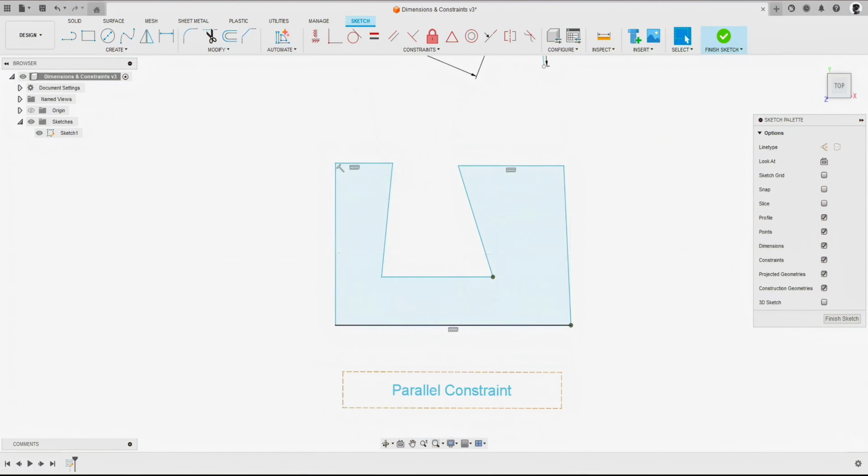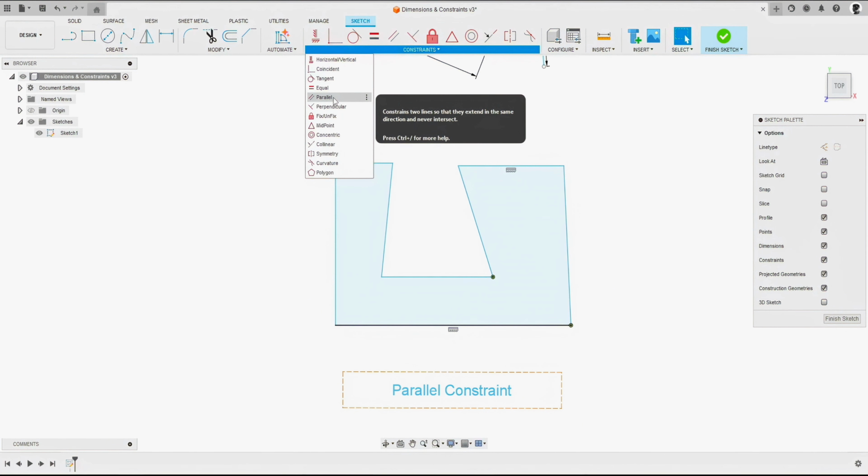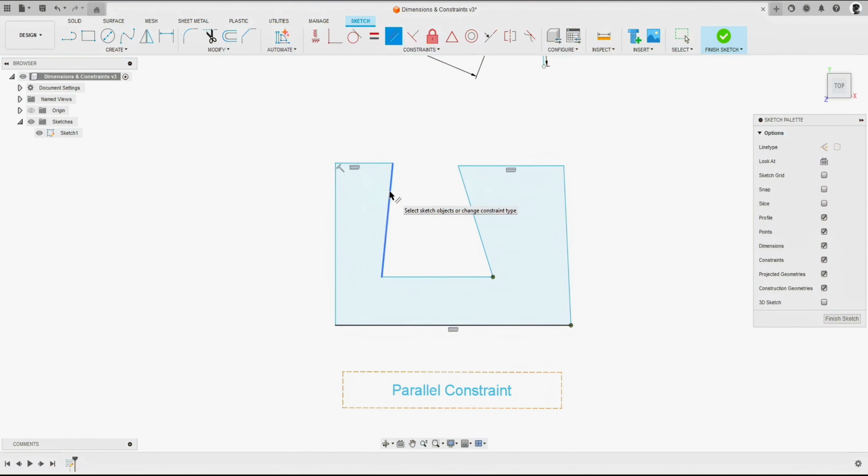Next up, we have the parallel constraint. So put simply, this constraint ensures that two lines are parallel to one another. Located just up here, and then in the constraints, it's the fifth one down. So I select that tool, and to demonstrate this, I want to choose this line here, and I want that to have a parallel constraint with this line here. If I left click there, we can then see that we've got that parallel constraint in place there.